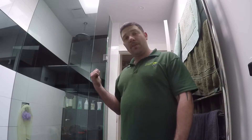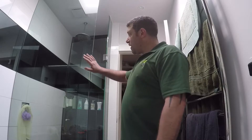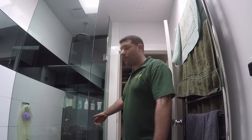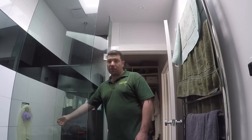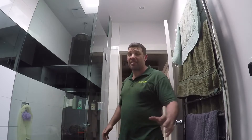You asked me about the video of the bathroom with the skylight, Smitty, so here I am again. We've got the walk-in shower in this area. Originally when this was done it only had a single pane of glass here and a single pane of glass here. There was no door on it.